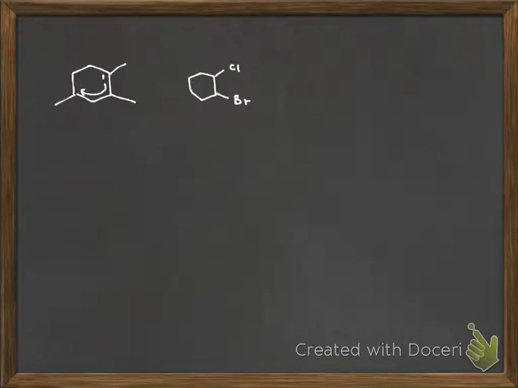So then electronegativity wouldn't matter. No. Maybe electronegativity might be the reason why I'd do chloro first, but then it makes sense why you say bromo. Then you would have to know electronegativities all the time, and sometimes there's ties, so let's not get into that. So this one would be number 1, and I would count this direction. So 6 is over here. Maybe I'm writing too small now.